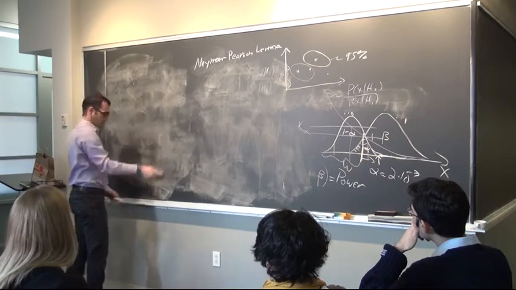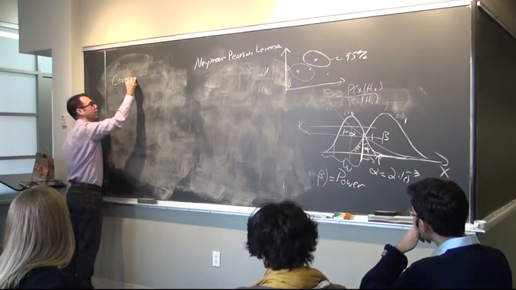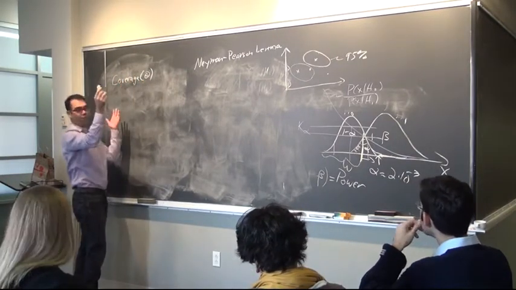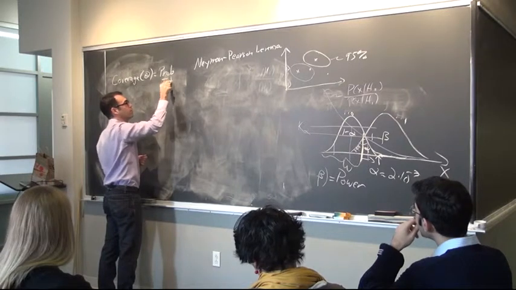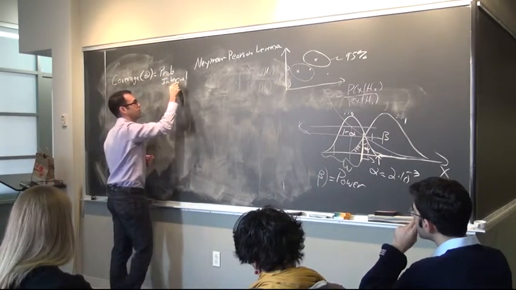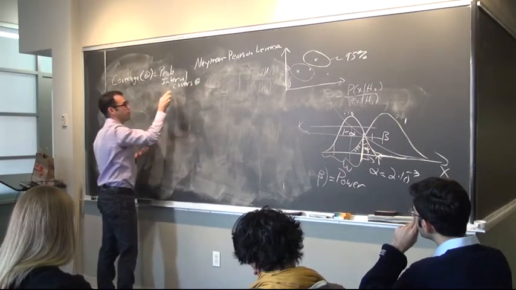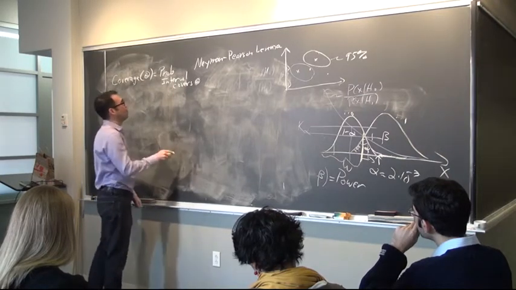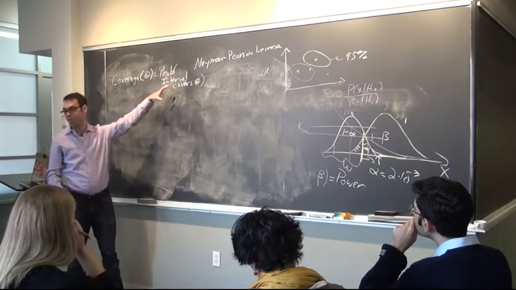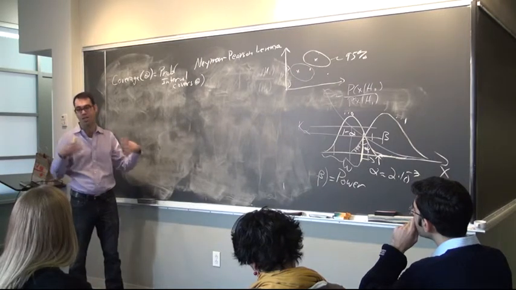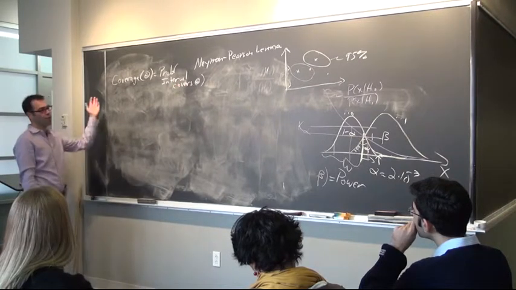Let's just ask the question. I told you what property I want, or this notion of coverage, which depends on whatever the true parameter point is. It is equal to the probability that your interval covers theta, that is, theta is inside of the interval that you get. But when I say probability, I mean you imagine getting new data all the time, and each time you get a new interval, and you ask how often does it cover the true point.